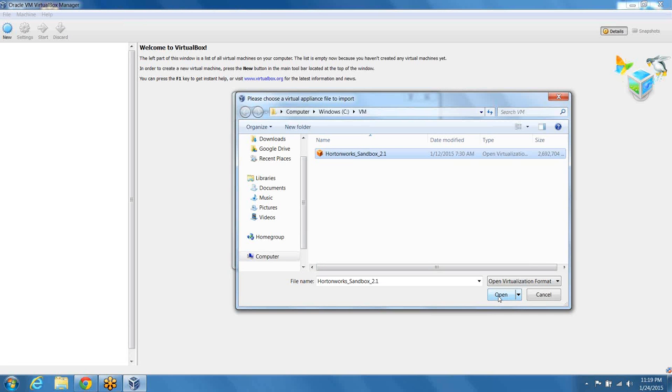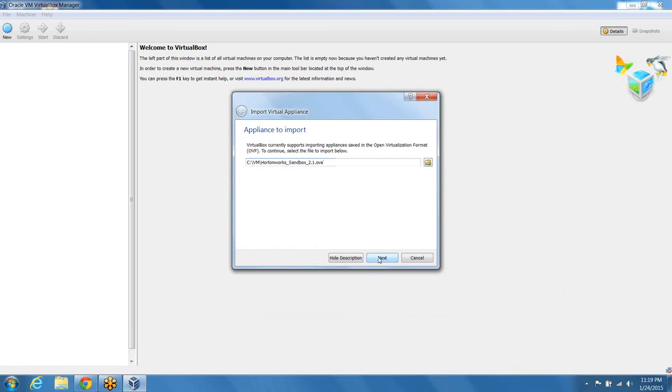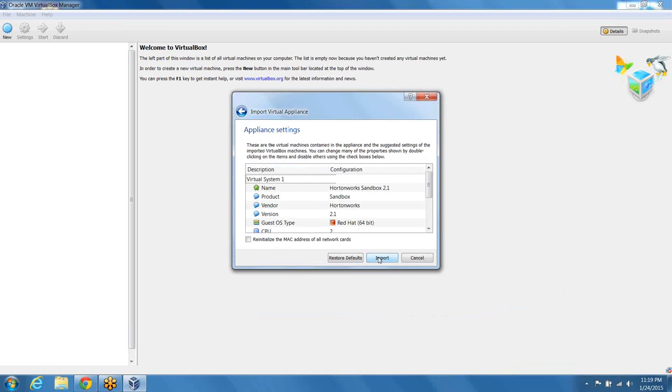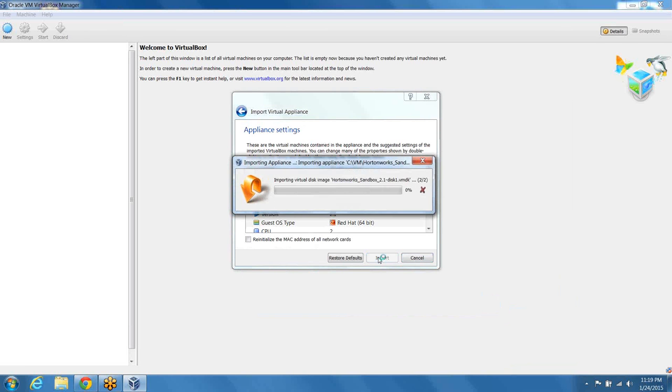Is that the right one? Yep. Yeah, click. It takes a while, I guess. Yeah, it will take a while. It will find all the files in this OVF file and create them and put them in your file system. It will take some time, and after that reduce the RAM again and try to start it up.